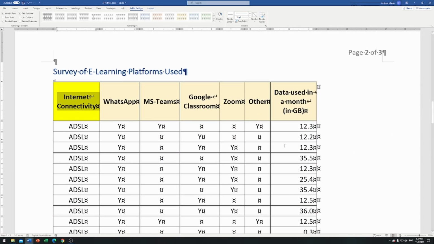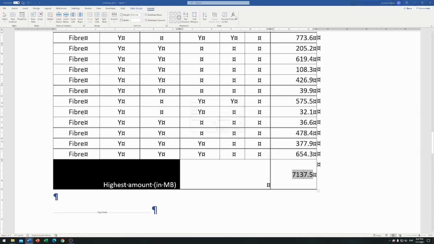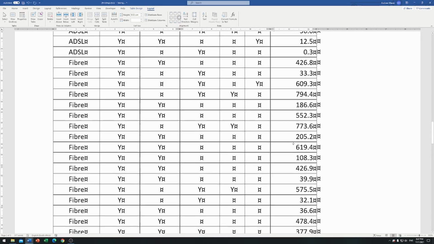Now, you need to be careful here because currently we can see the heading here identifies the contents of this column as gigabytes. So we have already got the largest amount. Let's just check and see that that function has been done correctly. You select it. You can either right click to edit it, or you can go to layout and click on the formula. So it's currently doing a sum above. I don't want to do a sum above. I do want to change it to max.